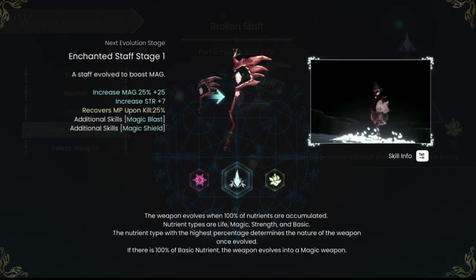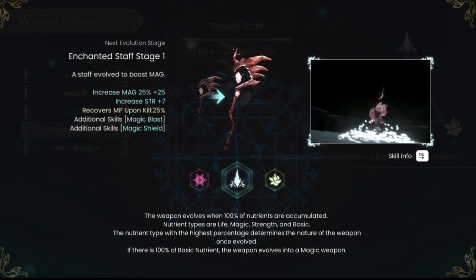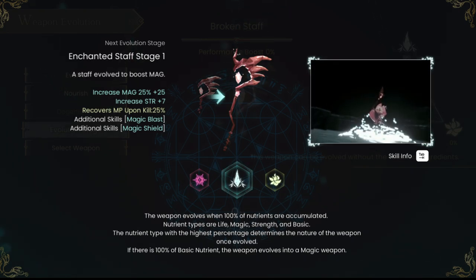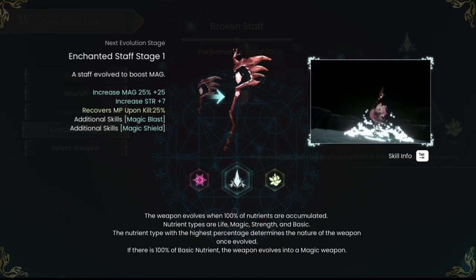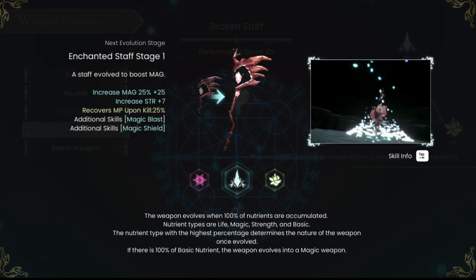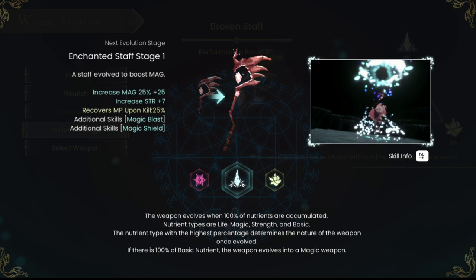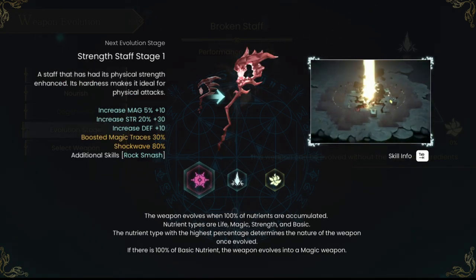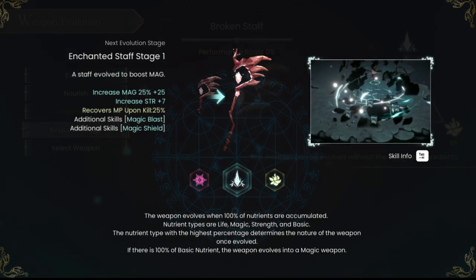Toughness, receiving fewer damage from physical attacks. Boost mag. Magic blast. That's a good spell too. Recovers mana upon kill, quarter. And if I kill 5 enemies at once, I get a full restore of mana. That's a good choice. Mag lifters. I get the 25%, okay.